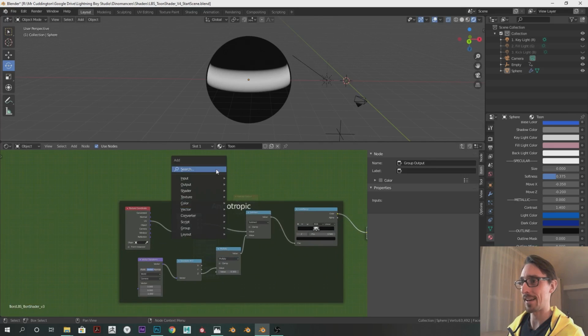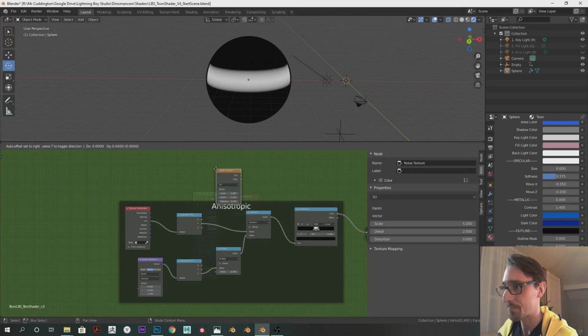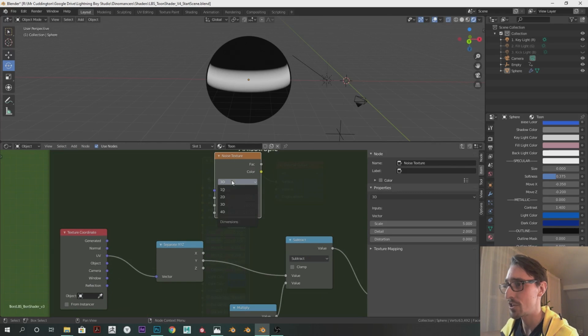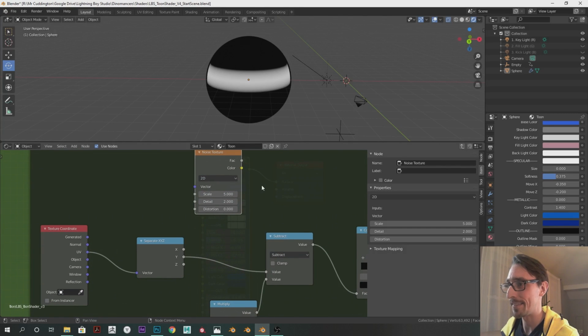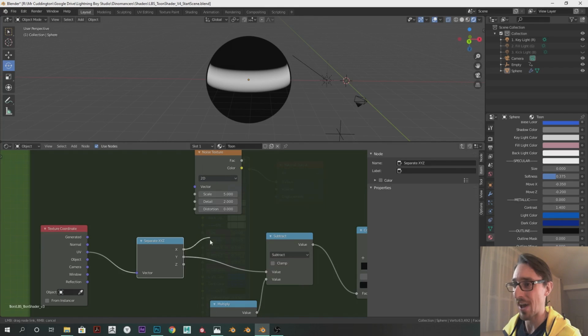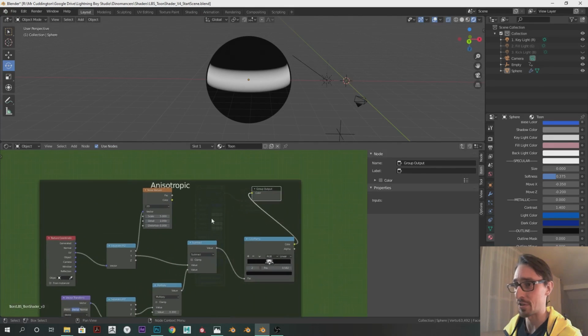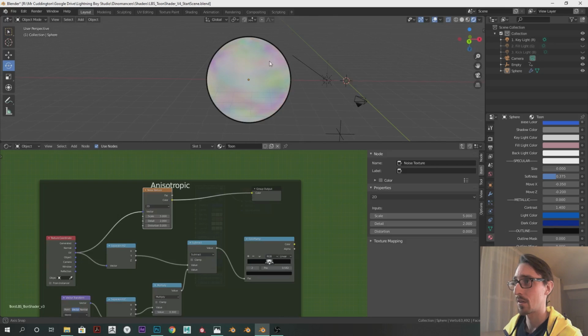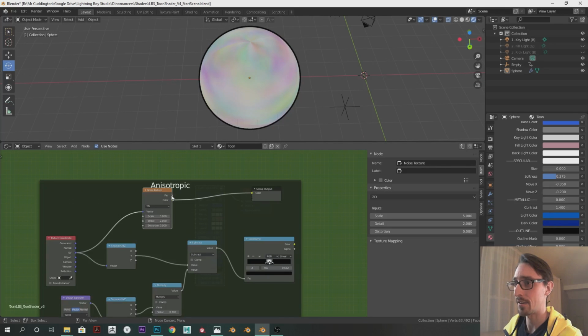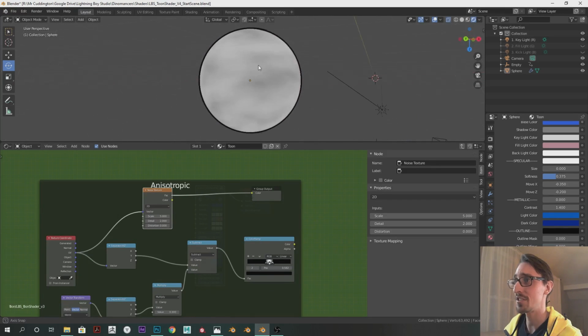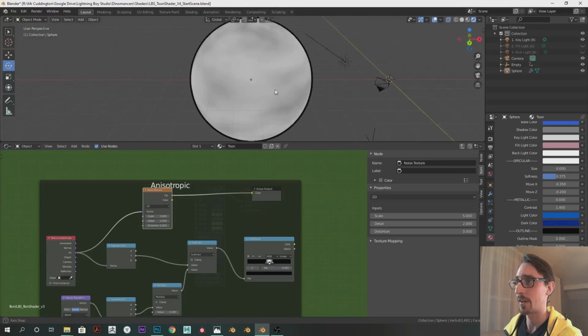Let me create a noise texture and put it here. I'll change this to 2D, and this time we want to use the X coordinate. Actually, let me show you the difference. If I were to just put the UV coordinates here, and use a factor in black and white, you would see a noise texture like you would expect.